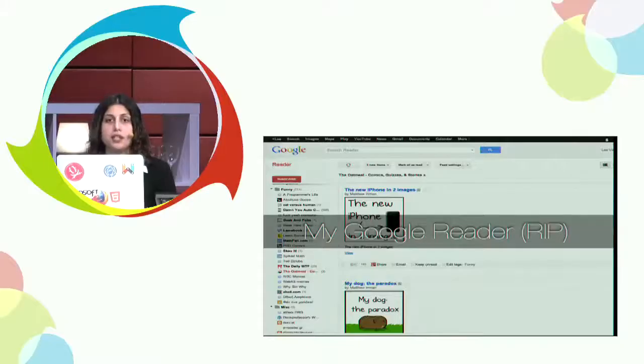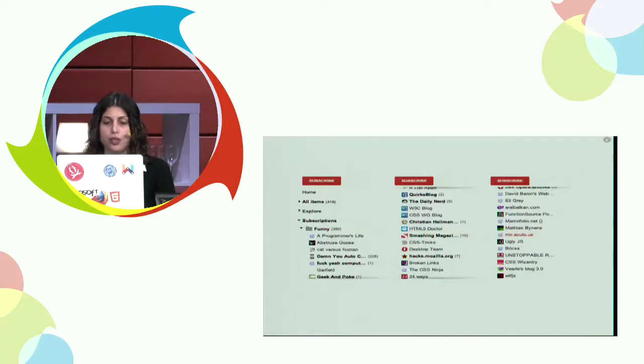Unfortunately, Google Reader doesn't exist anymore. It's really sad because I used it every day. And it had some really nice UX touches. One of those was those little shadows it had at the top and bottom of the list of feeds. When you were scrolled up and you could scroll down, there was a shadow at the bottom indicating that you could scroll down. When you were midway, you could get shadows at the top and bottom, indicating that you could scroll either at the top or at the bottom. And when you were scrolled all the way to the bottom, there was this nice shadow at the top that indicated you could scroll up.